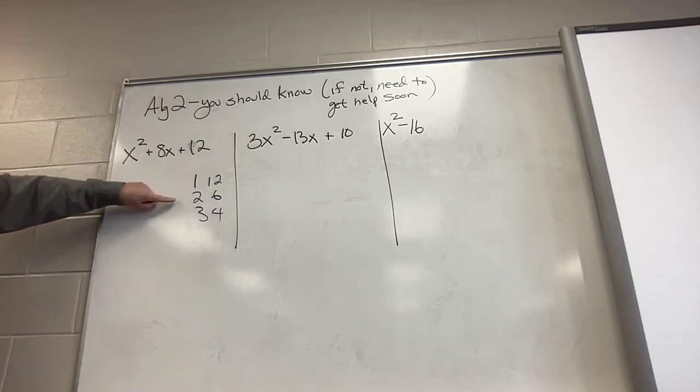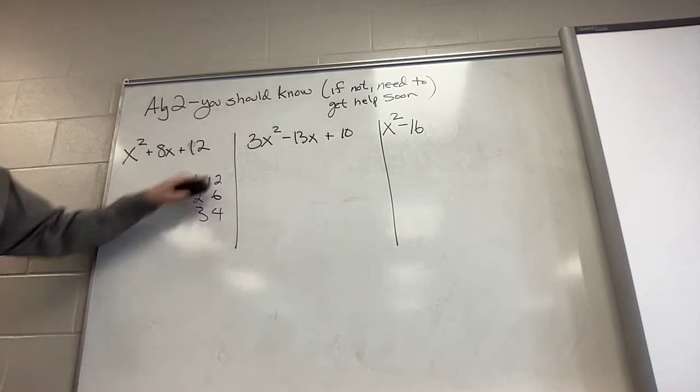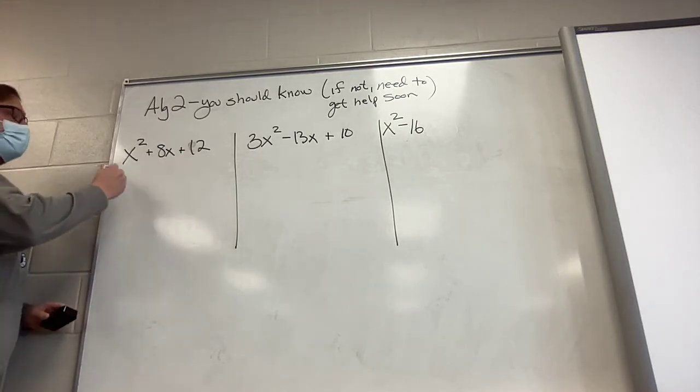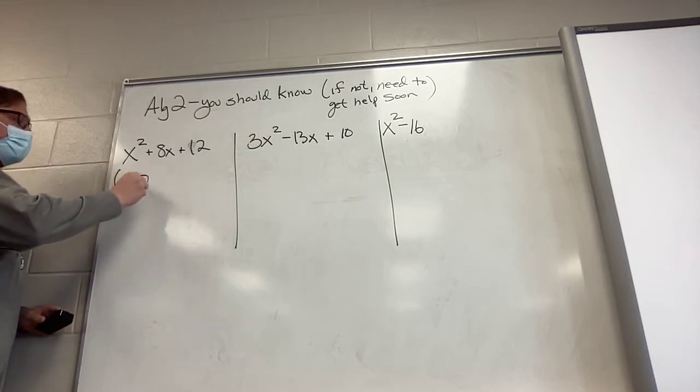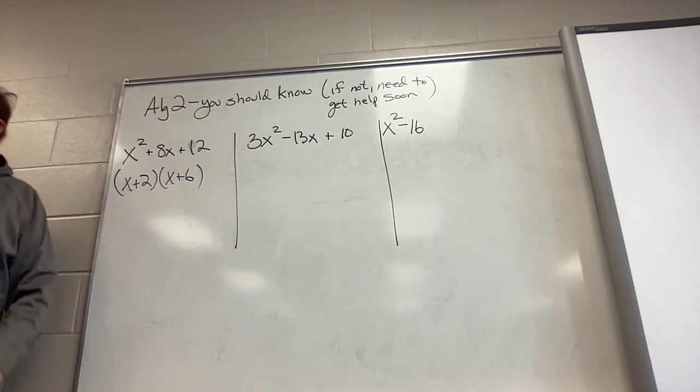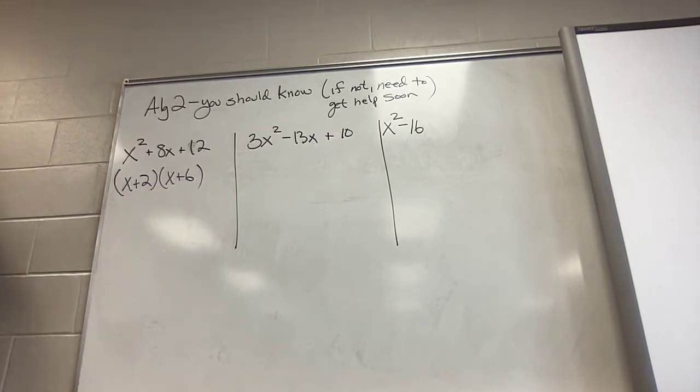6 and 2 meets both criteria, correct? When there is a 1 out front, we can just jump to the answer of x plus 2 and x plus 6. If you knew that, say, I knew that. Good. If you don't, you are responsible to learn that. I would be very glad to help you do it, but you're responsible to say, hey, I don't know that.